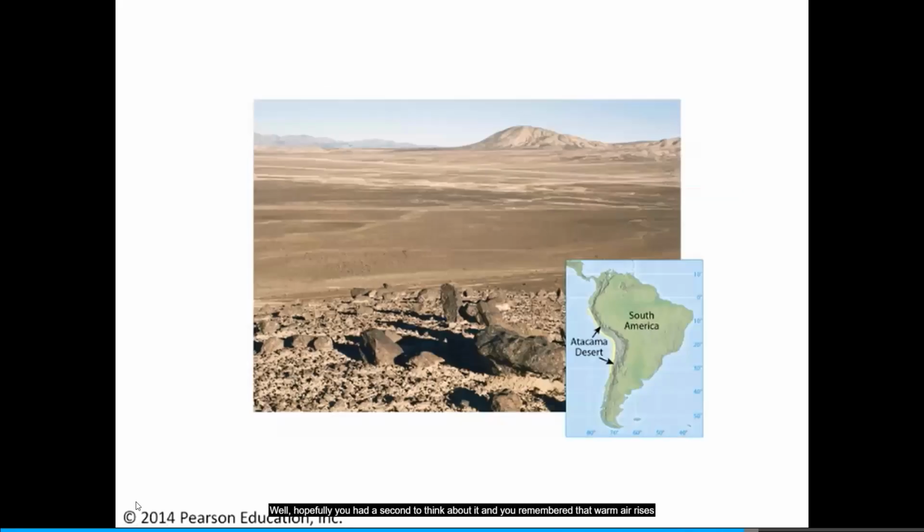You remember that warm air rises. With the Peru current bringing all that cold water up past the Andes Mountains, the air above that water is also cold, and so it has very little incentive to rise and flow over the Andes to generate rain. As a result, you end up seeing an extremely dry desert there, the Atacama Desert. The Atacama Desert is one of the driest deserts in the world. You can see there's not a plant to be spotted anywhere in this photograph, and that's because of the influence of the Peru current on the coast of South America.